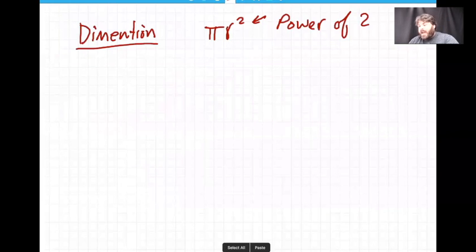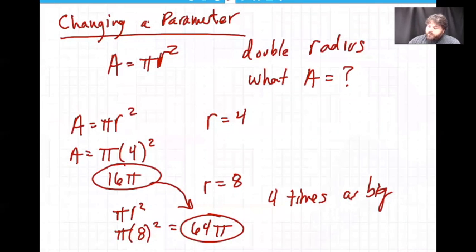Now, what about if you cut it in half? Would it work the same way? Yeah, you cut it in half twice. A half times a half is a fourth. It'd be a fourth as big. And we could have done that in that last example, if we would have said, what if instead of doubling the radius, I say the radius is half as big? Well, I get pi r squared to be pi times 4.